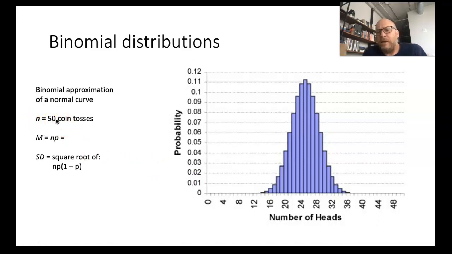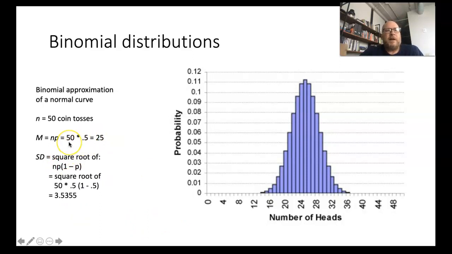Now it is possible to calculate an expected value, which is kind of like a mean. So that would be N times P. N here is 50 coin tosses, and P is 0.5. That's the probability of landing on heads. And then we can find the standard deviation, the square root of N times P times the complement of P. So that would be N times P times 0.5 in this case, because P is 0.5. Okay, so I did that real quick.